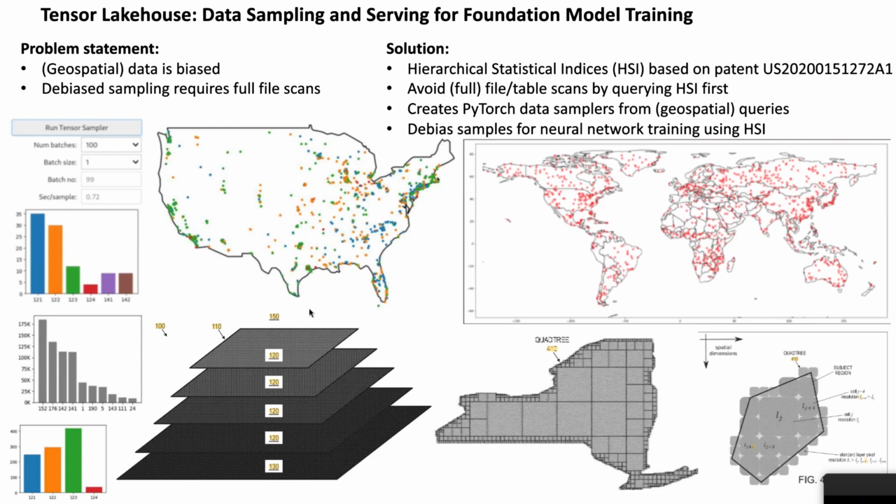So we have data points from all over the planet. And if you sample randomly, then you will get a majority of your samples from water-containing regions, so the ocean. You see here are different categories, and I think 152, that's water. You see in most of the cases you will get back water. And that's not super interesting for a deep learning model to be trained on. So what we want to do is de-bias.